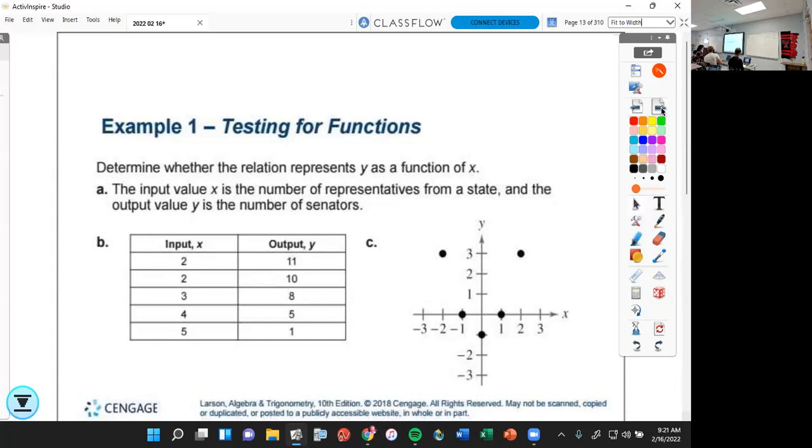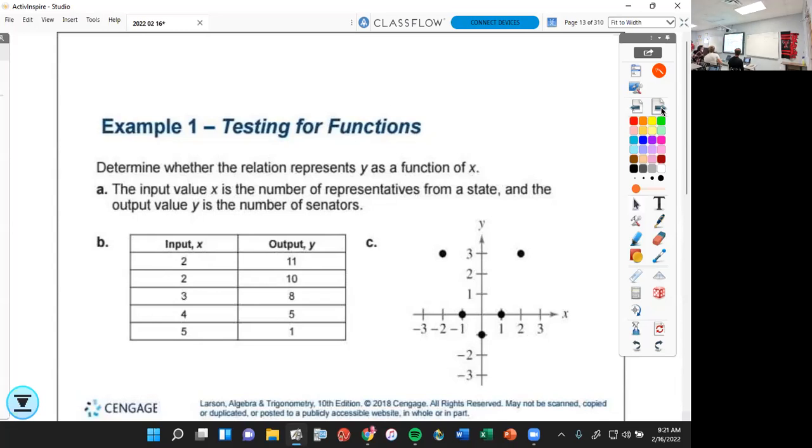Because it's got an X and a Y and they're different variables. Okay, so we need to work on our government classes or social studies. The representatives is based off the population, right? And senators is two. So what is y gonna be for every value of x? Y is always gonna be two, because states only have two senators, right? So is A a function?